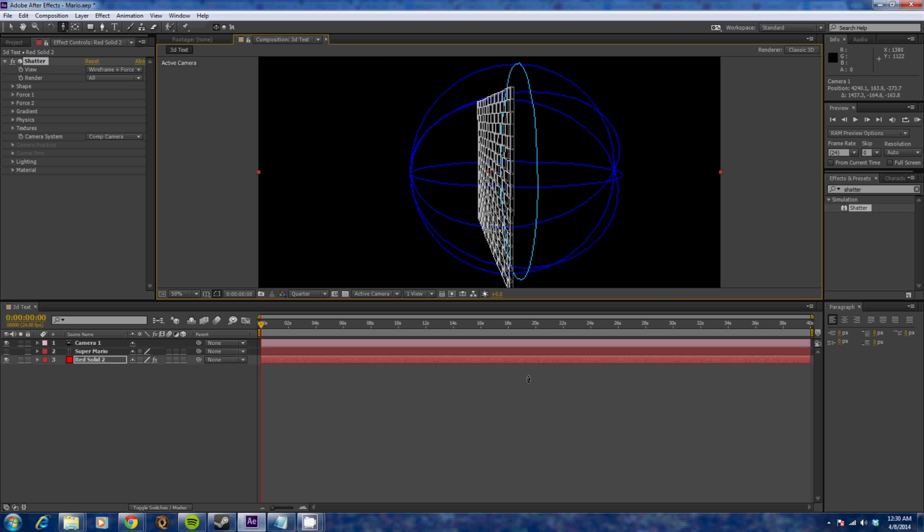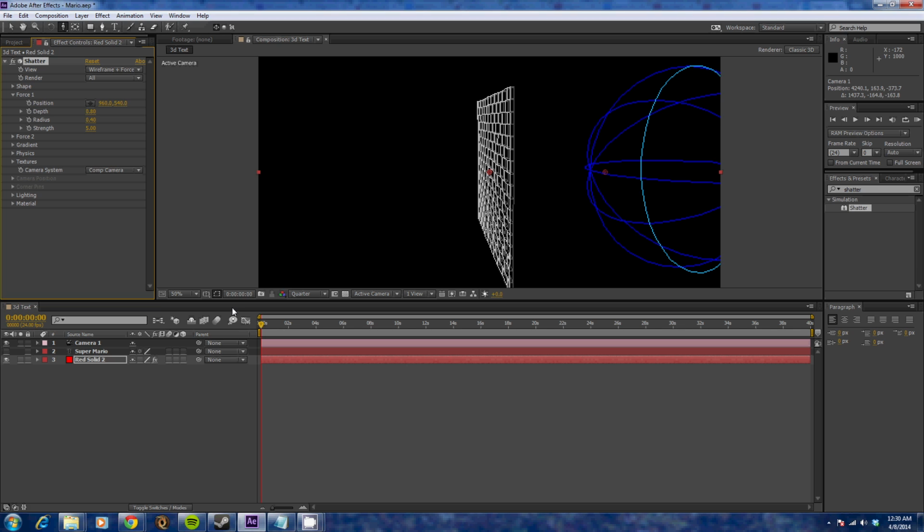Let's back up on it. This is the force being applied for the shatter effect. We want to remove this. So if we go to force and just push it back with the depth, we can get rid of that. So it will no longer shatter.